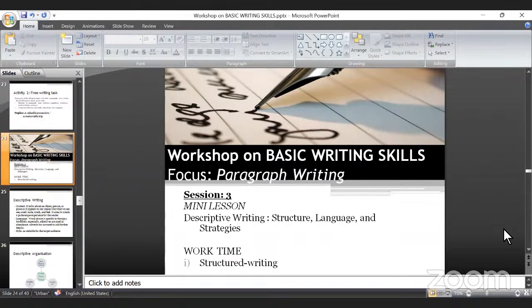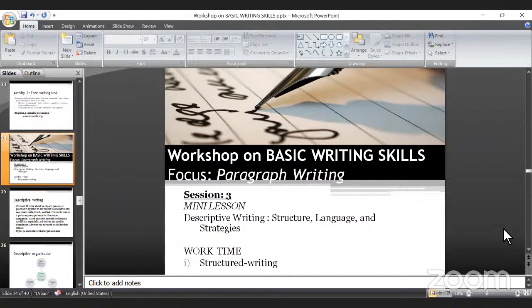We'll talk about what we mean by descriptive writing and what are the elements that go into descriptive writing. And remember, we're talking about descriptive paragraph writing. So this is the basics. Like in the very first class, I had discussed that when you talk about writing, the basic part would all be paragraph. It's not about sentence construction. That is done. That is much more of an infantile stage than writing itself.